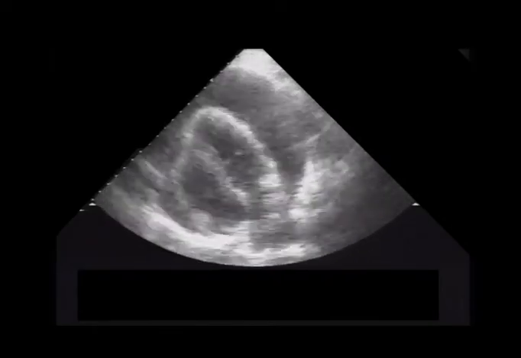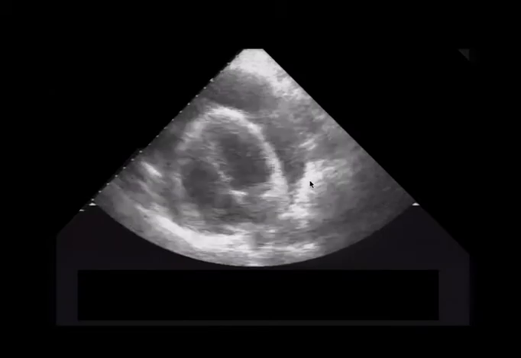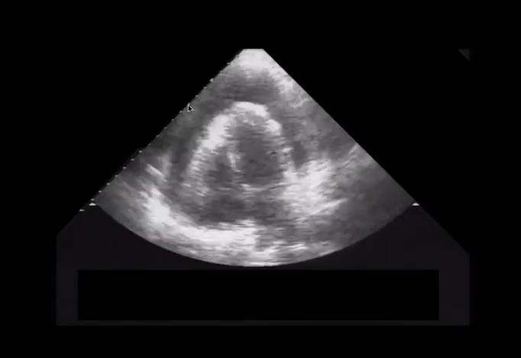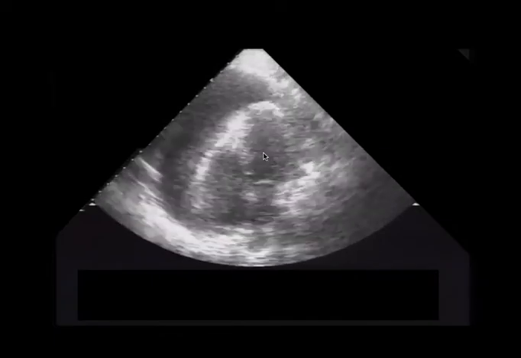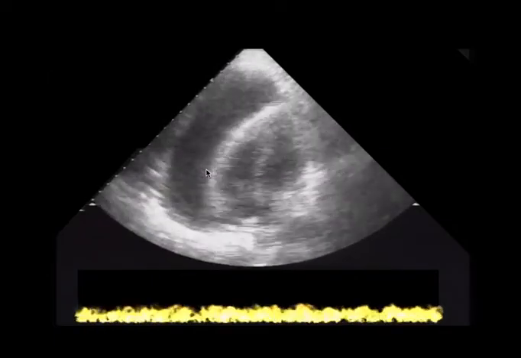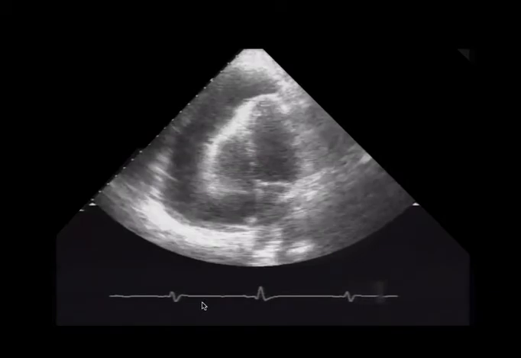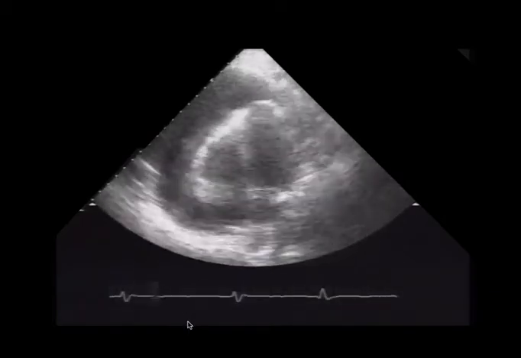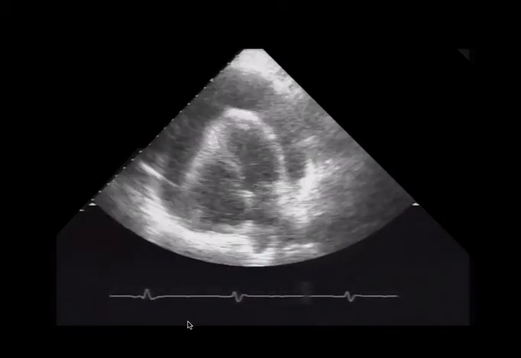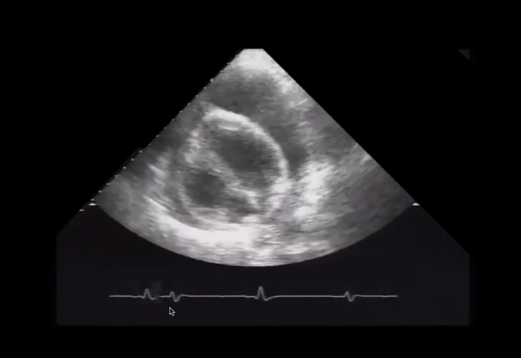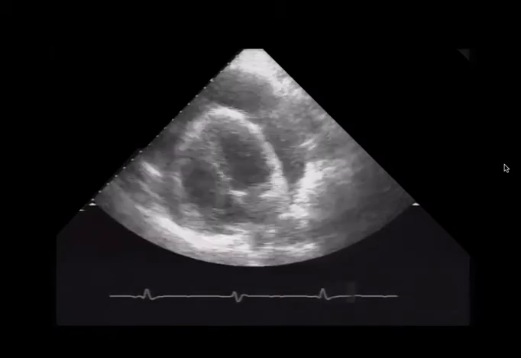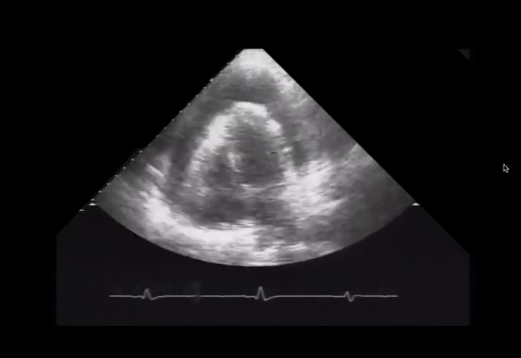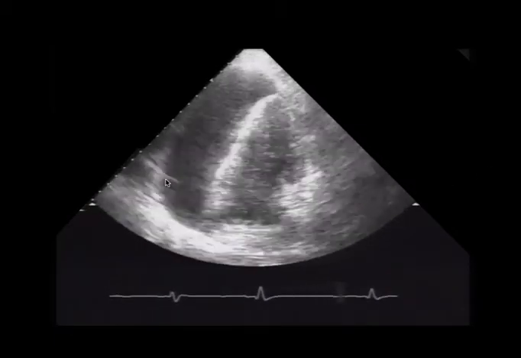What do you think is going on here? Well, this is the pericardium out here, okay? And we can see the heart with the LV here and the RV here. To give you another hint, I don't know if you can tell or not, but this is something called electrical alternans, where the axis of the heart changes from this way to this way, beat to beat. The axis of the heart changes. And that happens when you've got the heart swinging around in a very large pericardial effusion.